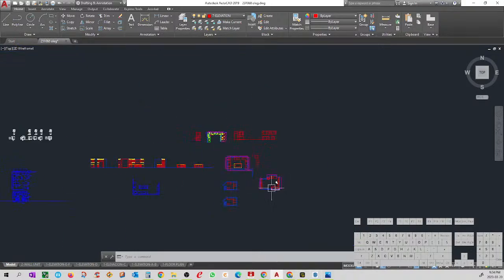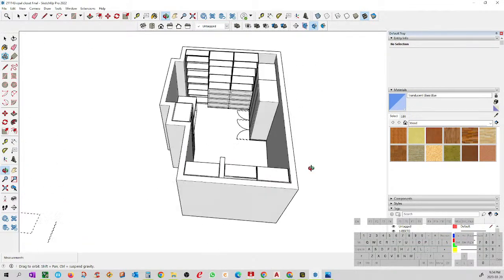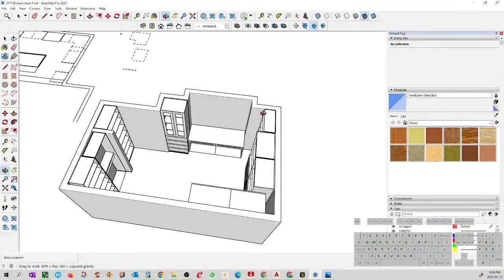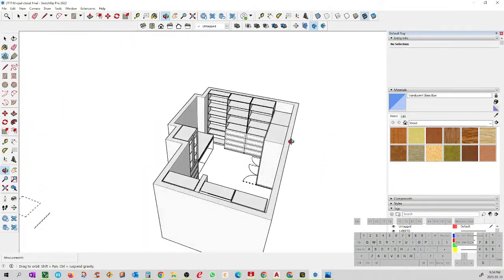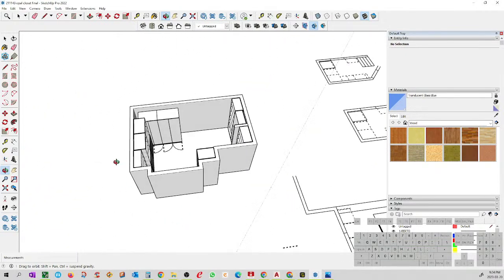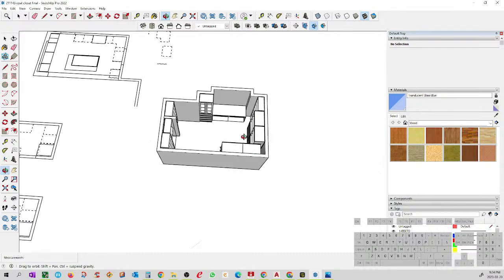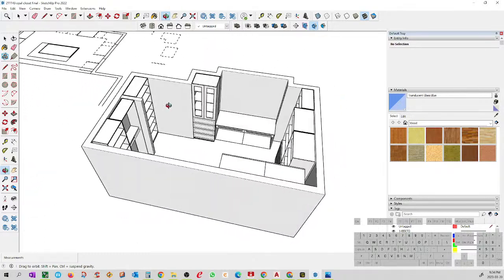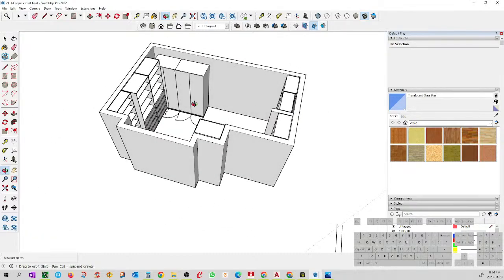So we can make 2D elevational drawings out of this, something like that, but when you have a 3D visual, it's much easier to understand and analyze and see where you're going to place things. Are they what you want to have, or this is different, and understand overall your closet layout. So this is how to design a closet in SketchUp using some pre-made forms and pre-made pieces that I already have pre-made before for this client. So this is the same client I'm working with, and this is how we design this closet.